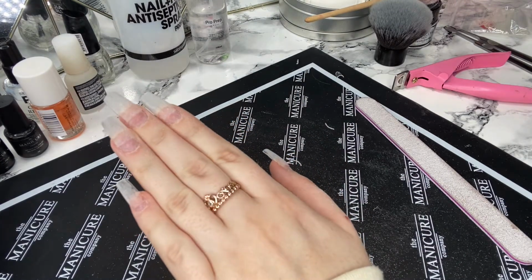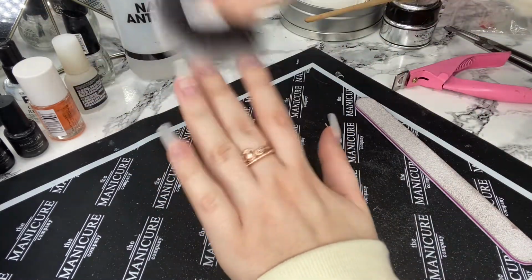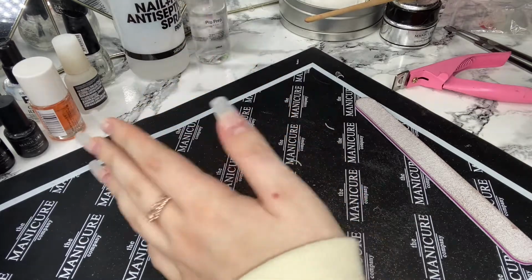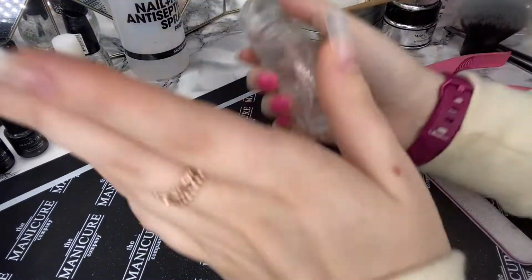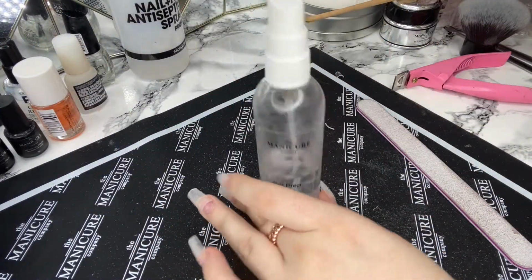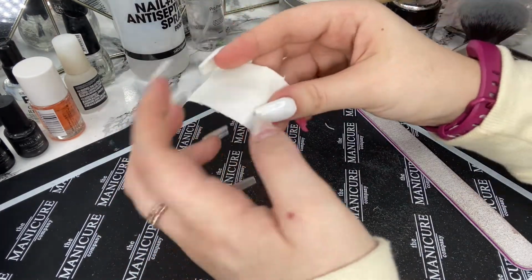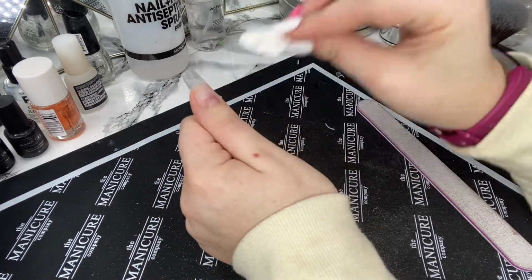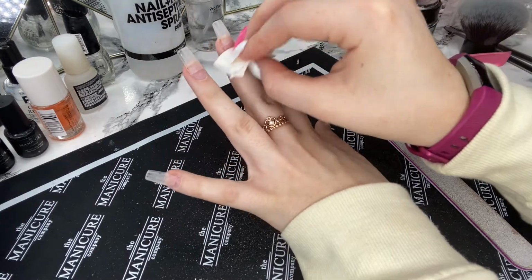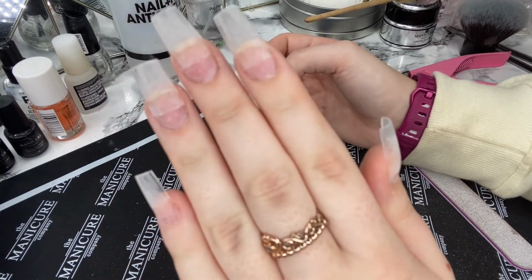All the shine from my natural nail and my tip is gone, so I'm just going to take the duster and get rid of any dust. And now I'm going to take this, the Pro Prep. I was actually meant to do this before I put my tips on, but it's grand, you can do it after. Taking a lint free pad, spraying it, I'm going to fold it in half, because you don't want to get this on your nail tips, just on your natural nail, to clean it, get rid of any dust, any natural oils that have come through. Now when we filed it, to be honest, any natural oils will come through. But that is what your nails should be looking like at this point.